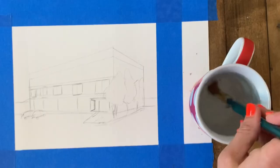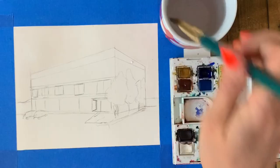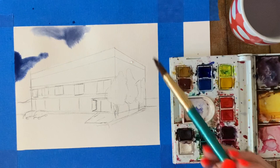Now it's time for the fun part — you earned it! It's time to paint. A wash is a large area of usually one flat color with lots of water. I think the sky is the easiest place to start because it's just going to be blue and white. Fill your sky with water, avoiding the edges of the bushes and the building, then take your blue paint — whichever blue you prefer — and dab it into the water. You'll notice it billows up in the pockets of water but you do have to encourage it to travel with your paintbrush.